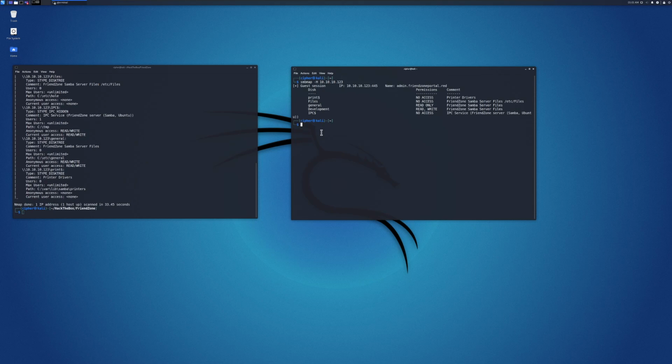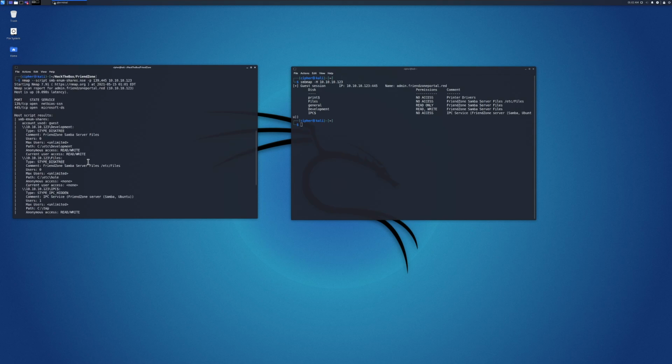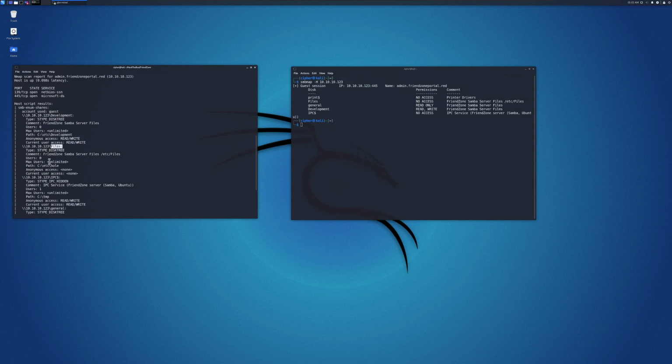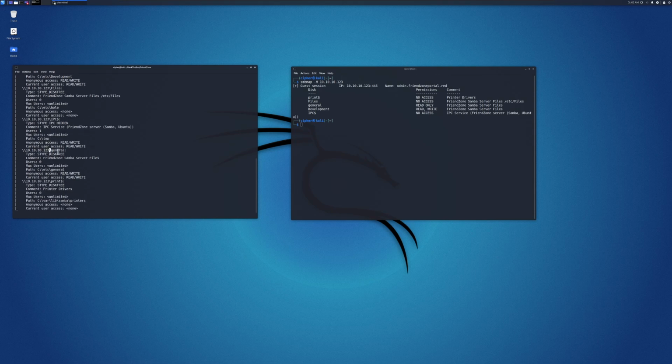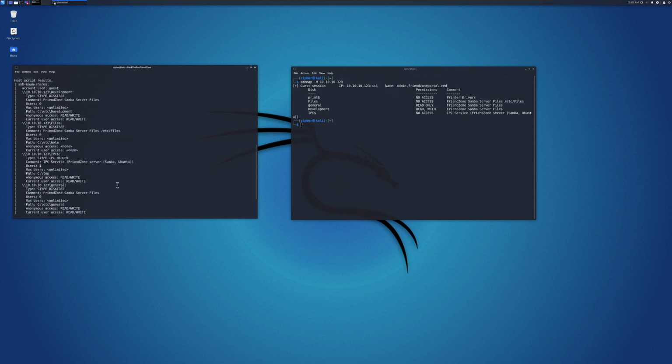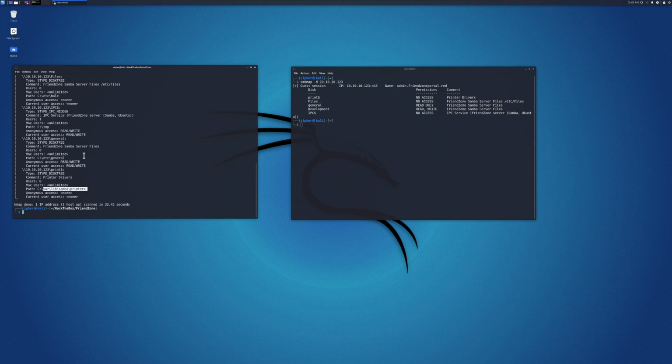So let's go ahead and, perfect, this finished. What this one does is it enumerates the shares. I can get what's being shared from SMB map, or I can use SMB client. But what this one does is it tells me development, the path to it is /etc/development. The files is /etc/hole. Interesting. IPC is the temp directory. General is /etc/general. And then print is /var/lib/samba/printers. That's going to be helpful later, so we're going to hold on to that.